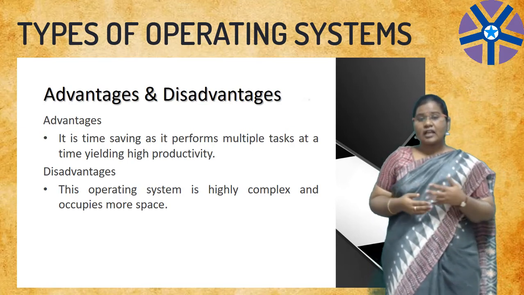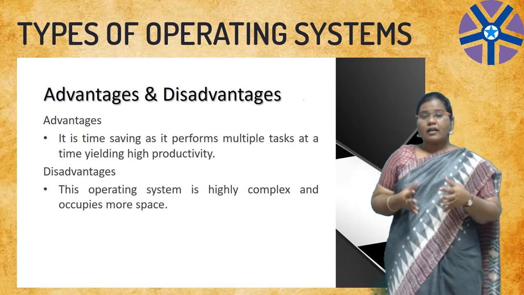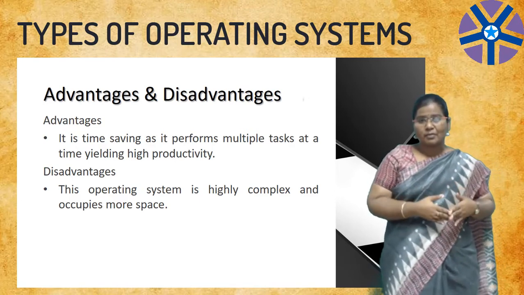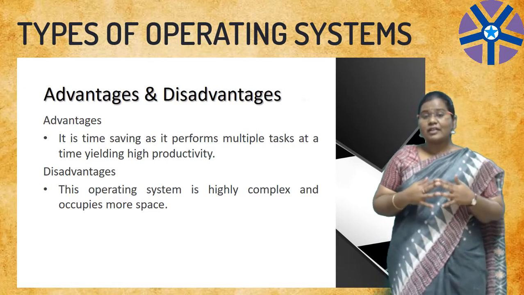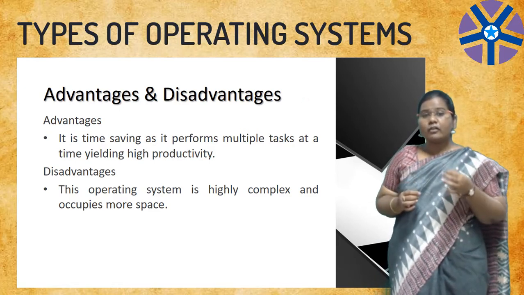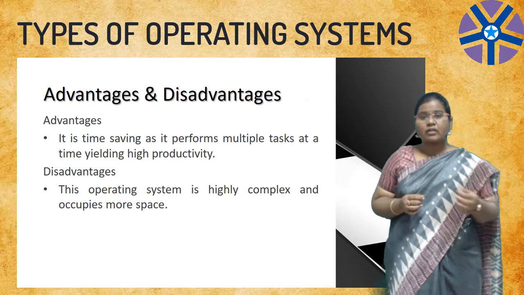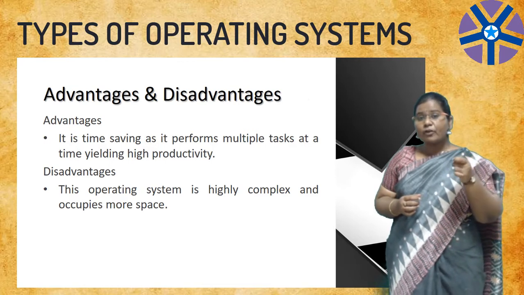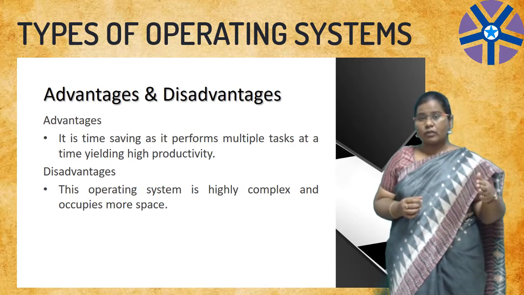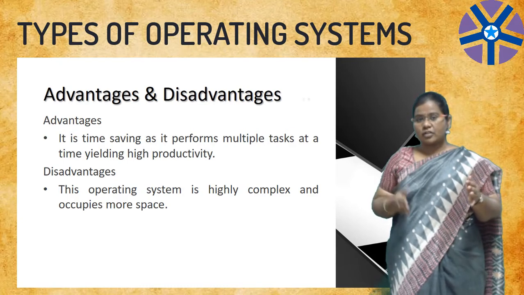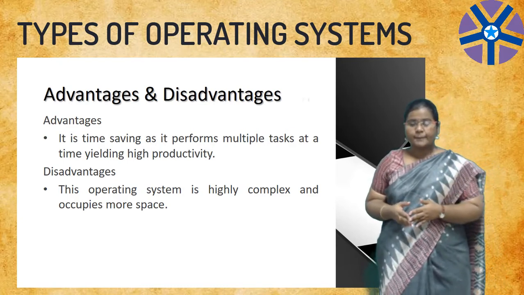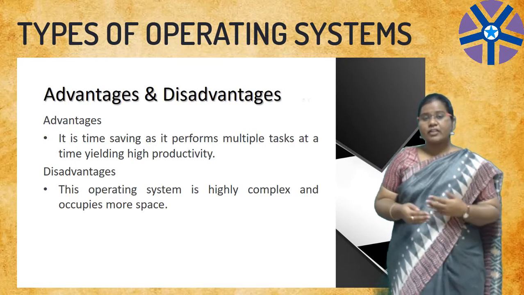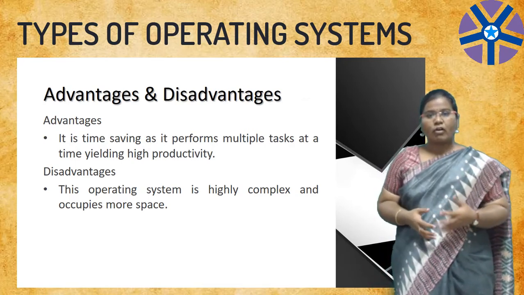So how can we say that it is complex? Because as we have discussed, when one job is leaving the CPU for some resource, the operating system should keep track of at which point of time the instruction is going out, and the process is going out, and what is the number of instructions that are already executed, and what is the next instruction to be executed when the process comes back. So all these data should be saved by the operating system, which includes more calculations and complexity.